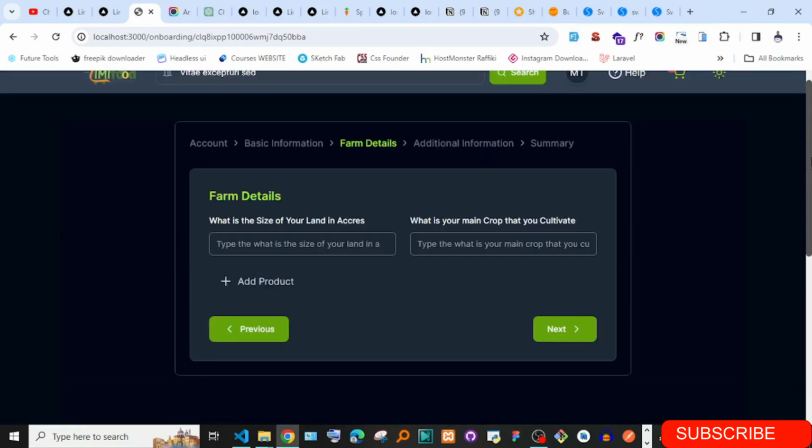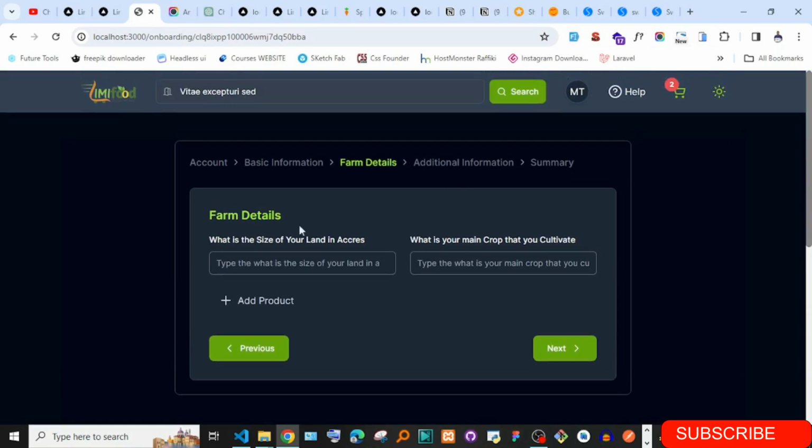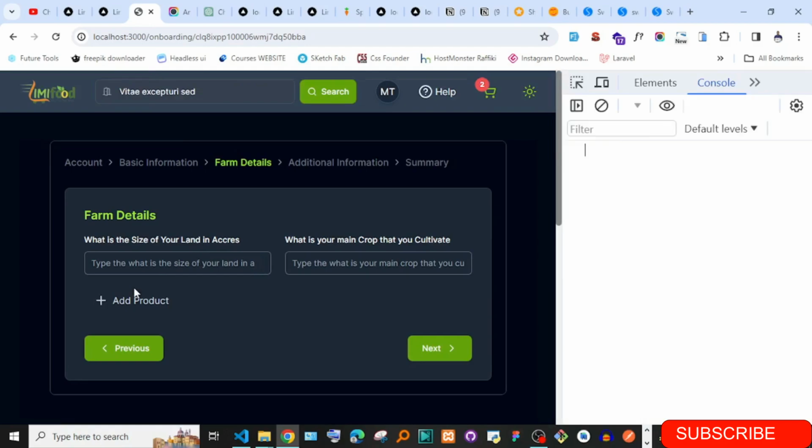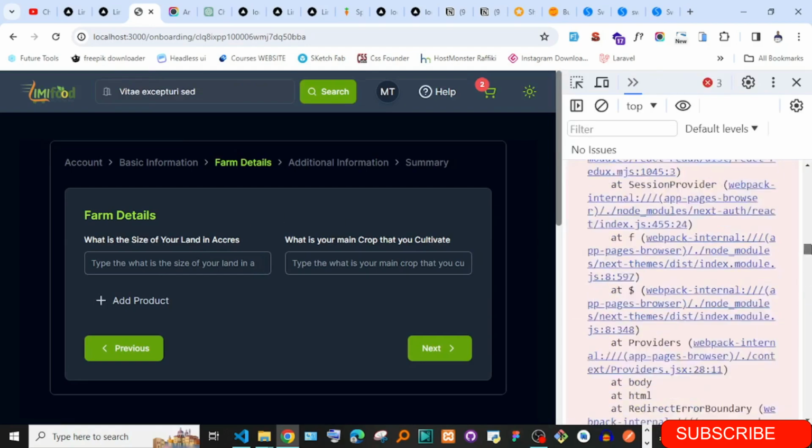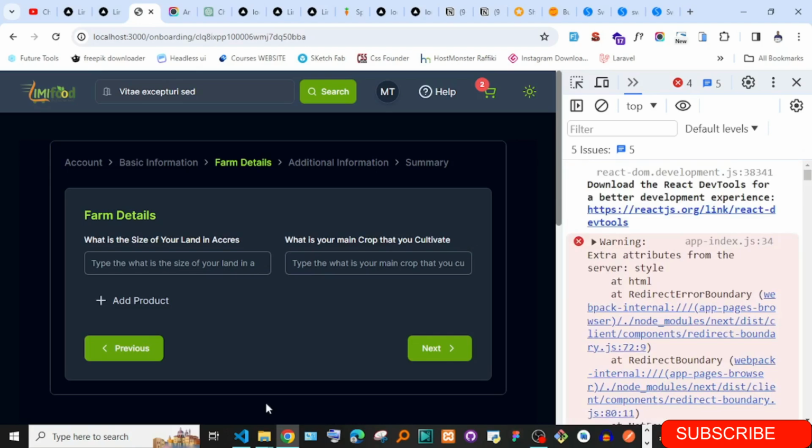So the next step is this one, where we have the farm details. We can just add some things here. Let me just go to the F12. I'm also going to be consulting the information so far.